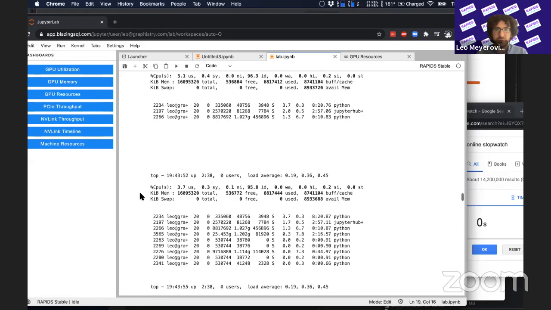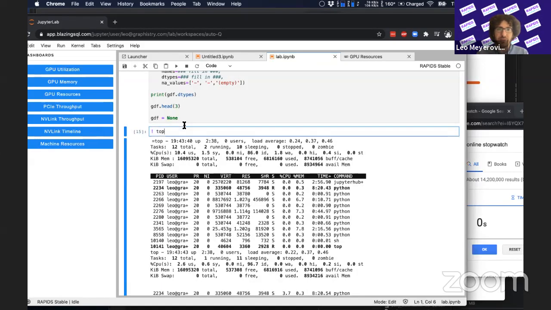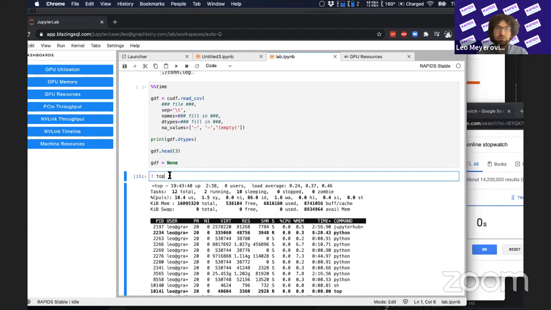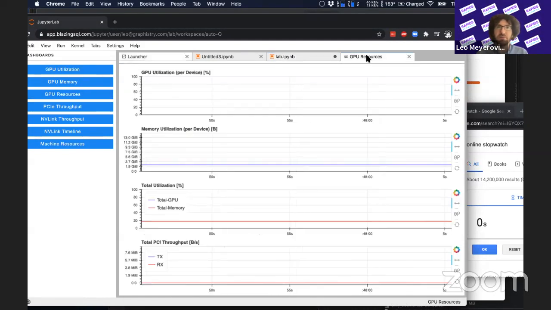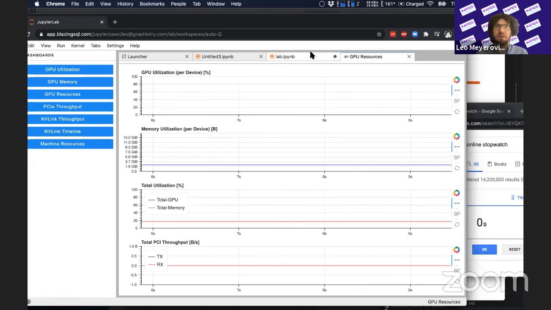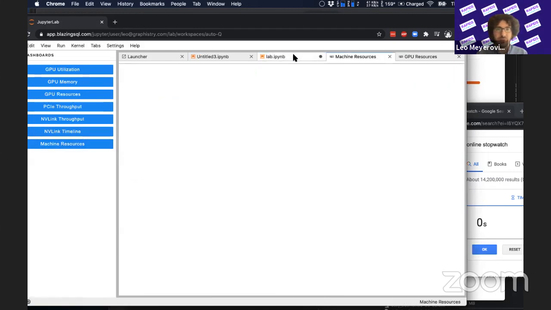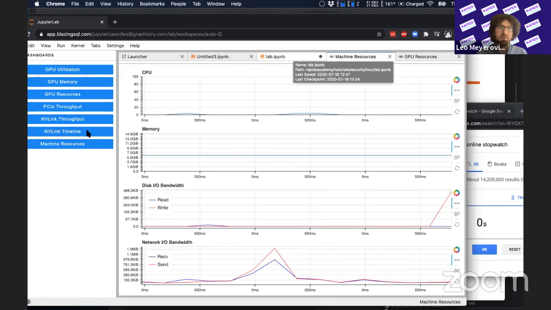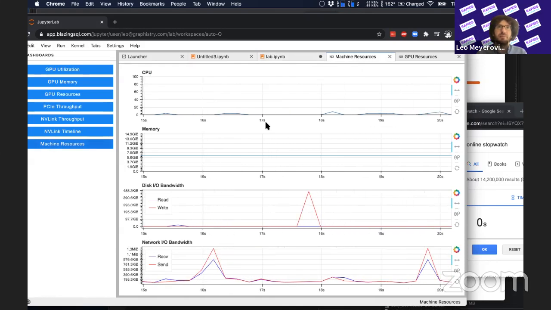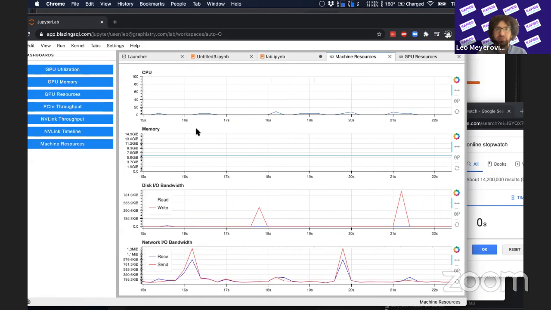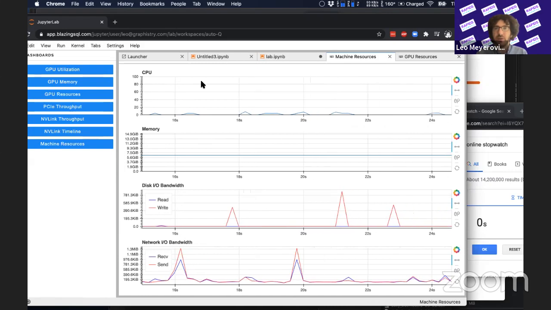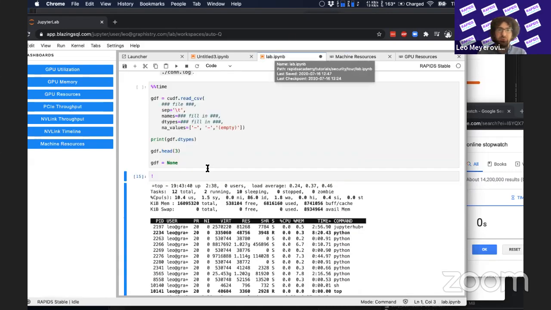All right, somebody asked, and I want to be clear about it, in the Slack, somebody asked how do we look at CPU versus GPU? For GPU, we went over the GPU tab, but for the CPU, I don't think we have CPU tabs here. Maybe on machine resources. Yeah, actually, in the same place, machine resources, you can see we have CPU. But inline, you can also just do top.